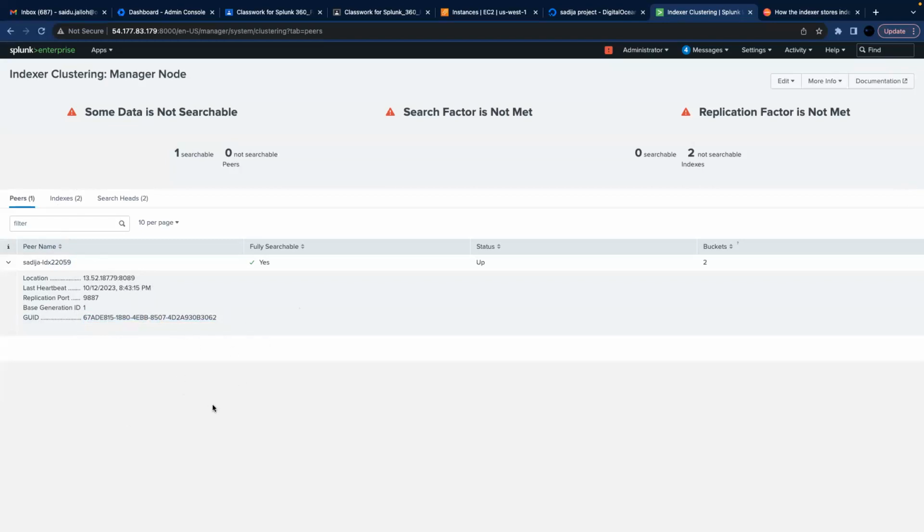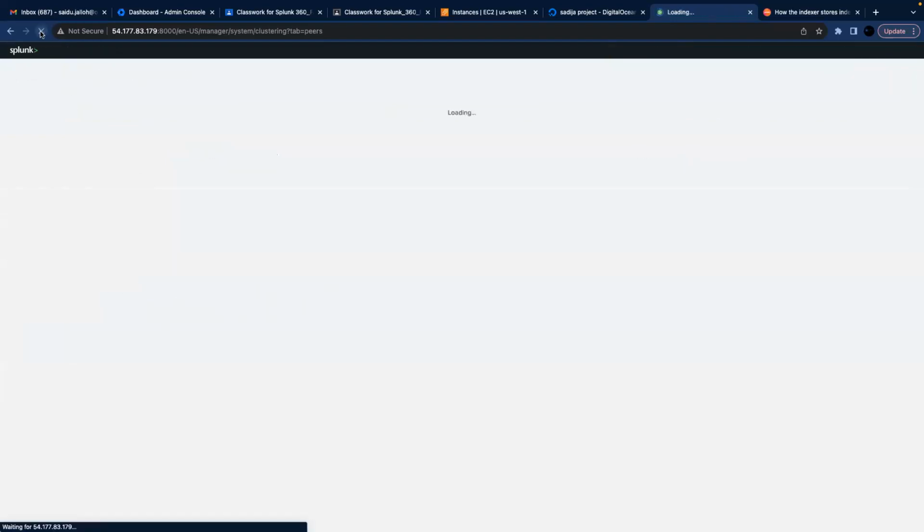But in regular indexers that are not in clusters, the bucket's name would not have the GUID, because it does not have to replicate anywhere. The bucket lives inside of the indexer, and that's good. But here, because they have to share data among themselves, they have to be able to identify who owns this. So it's easy to promote and do all that.